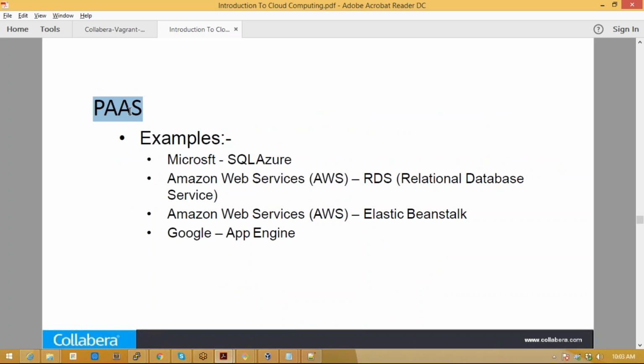If you observe platform as a service at Amazon, they'll give you RDS. RDS is nothing but Relational Database Service. On top of RDS, you can install your database, whatever it is, it may be Oracle, it may be MySQL. We'll discuss RDS in our class.